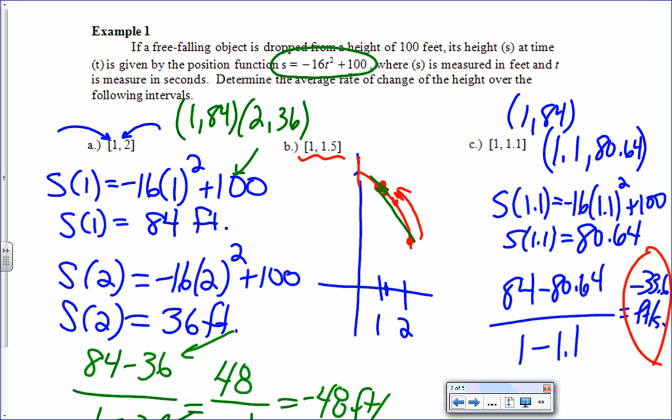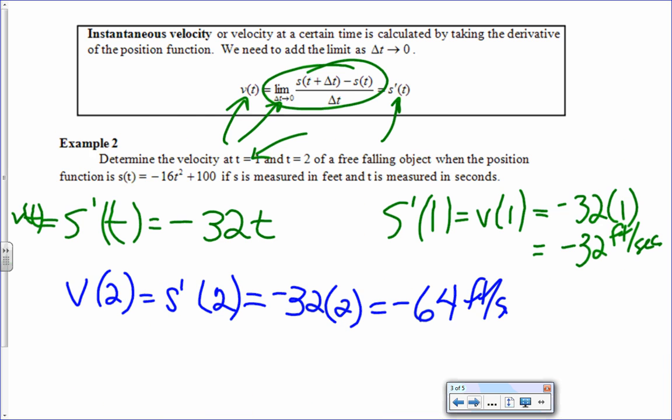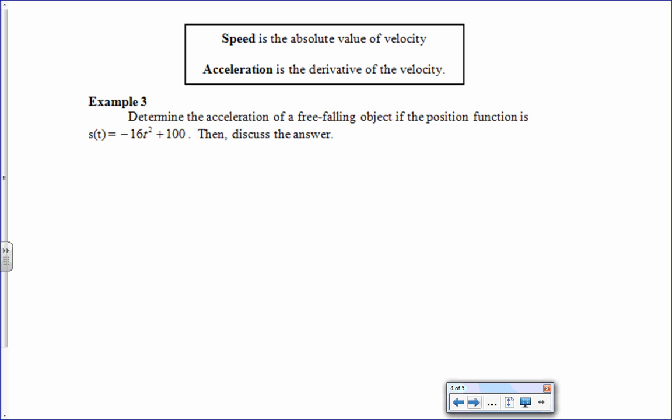So we've got position, we've got velocity. All of a sudden we're talking about this word acceleration. Okay, so here's something big. The word I didn't want to use before was speed. Speed is simply the absolute value of velocity. The key you have to understand is velocity actually has direction. It depends on which way it is going. Speed does not have direction. It's just flat out how fast you are going, or how fast the particle is going.